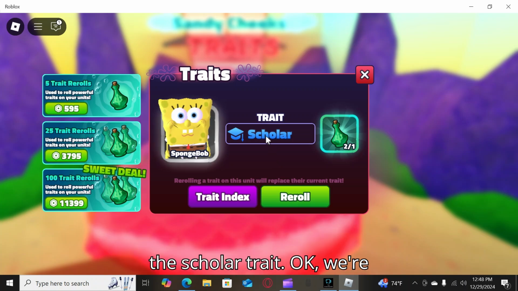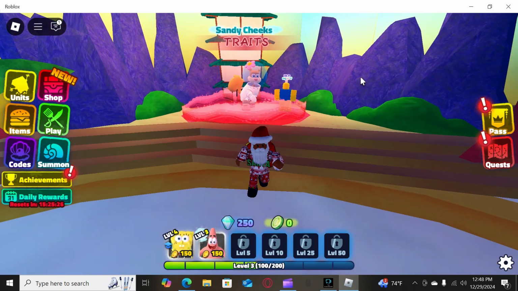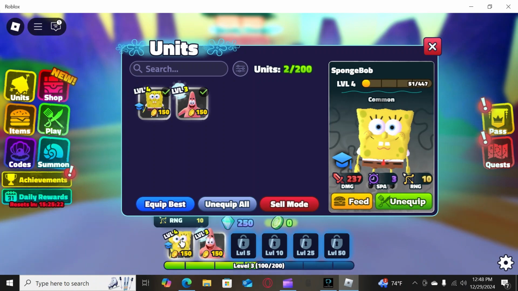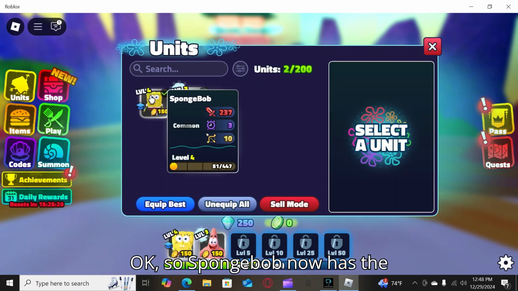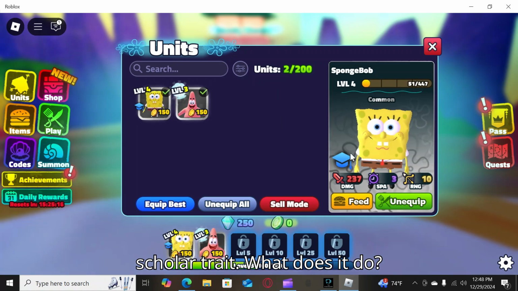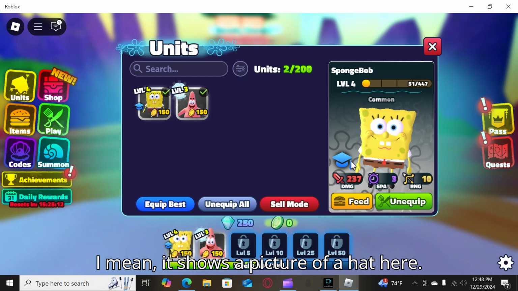Okay, we gave him the Scholar trait. Okay, we're going to have to see what that does, because if it does anything special for him, then that's good, right? Okay, so SpongeBob now has the Scholar trait. What does it do? I mean, it shows a picture of a hat here.